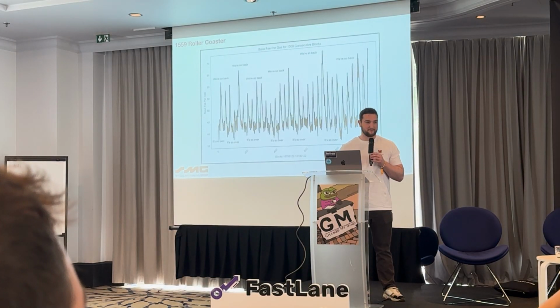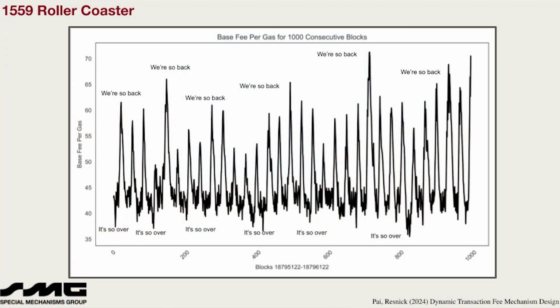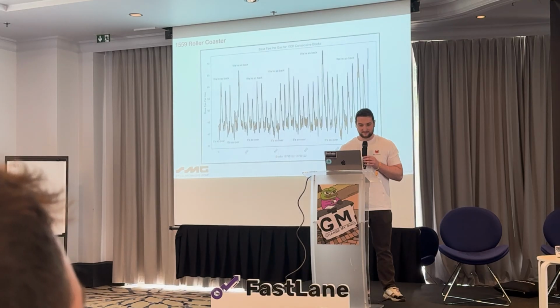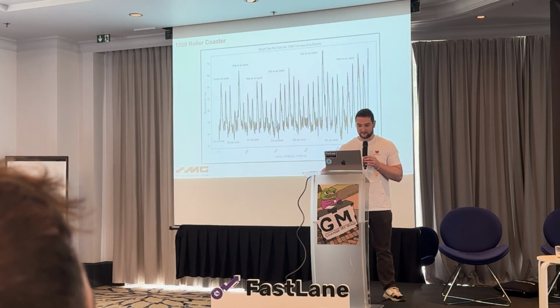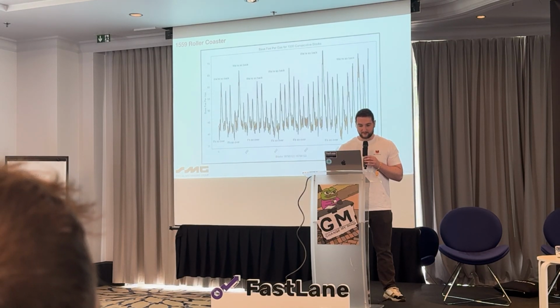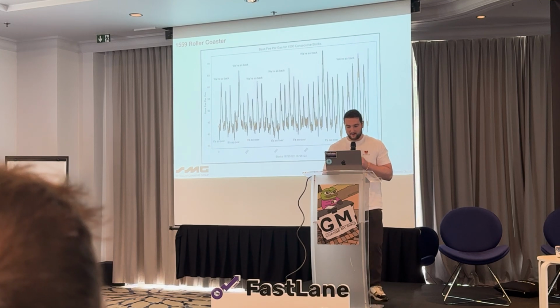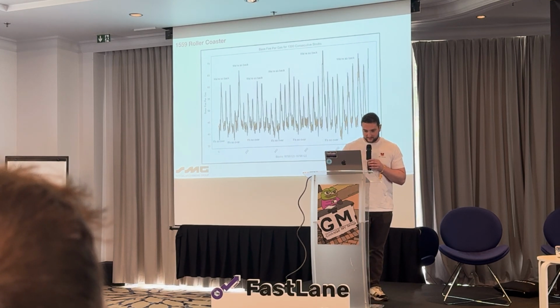And then we kind of set and forget, and then we end up sometimes having this, which is basically, okay, the parameter's too big. We're spiking all the time. This is only 1,000 blocks, which is 3.5 hours, or 3 1/3 hours. So we are going up and down all the time. The lowest here is around 35 Gwei, and the highest is 70 Gwei.